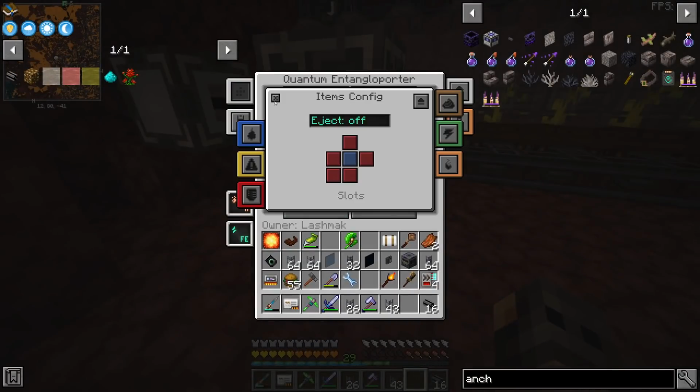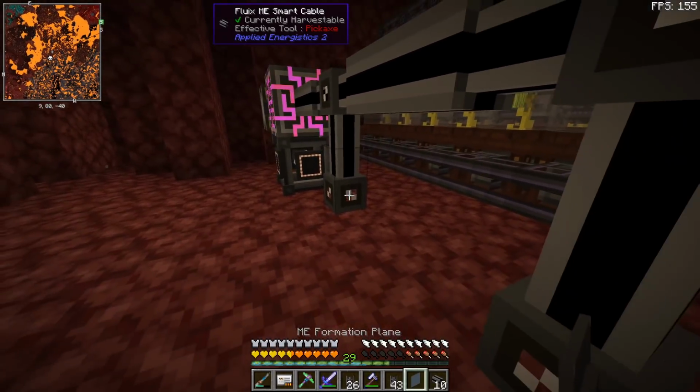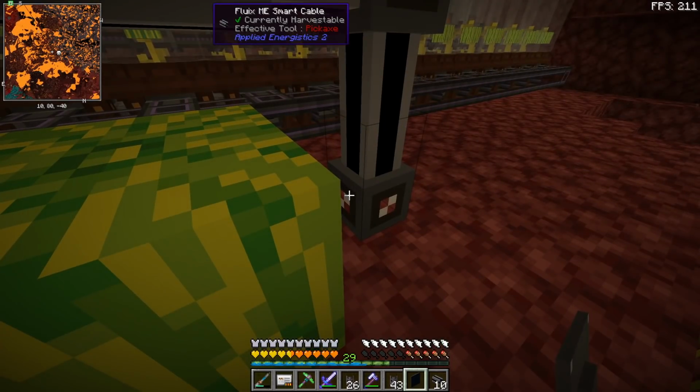Of course, this is Applied Energistics, so it does require a controller. And what we're going to do is have a formation plane, which automatically places down the melon, and one annihilation plane.